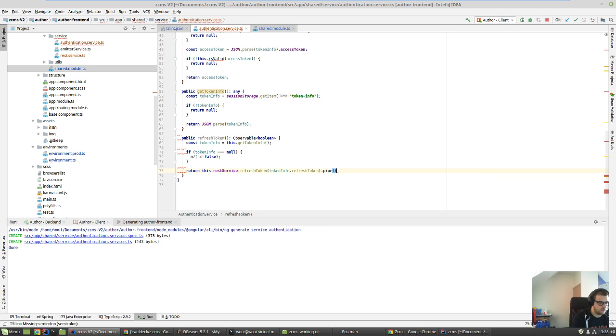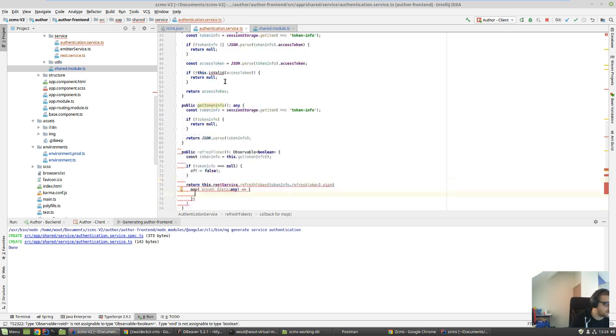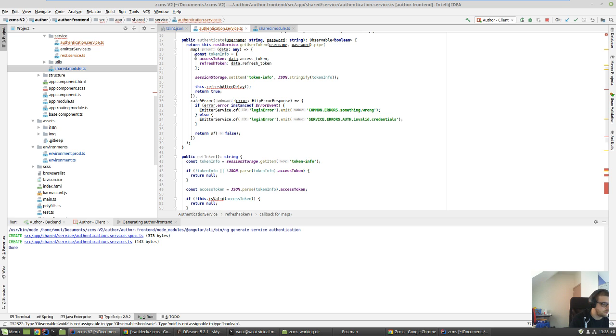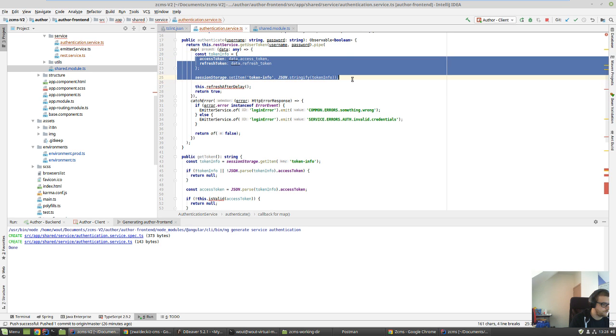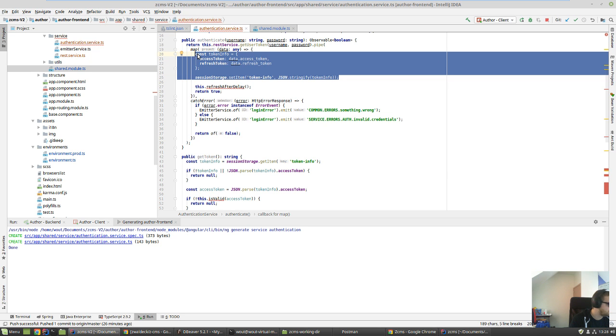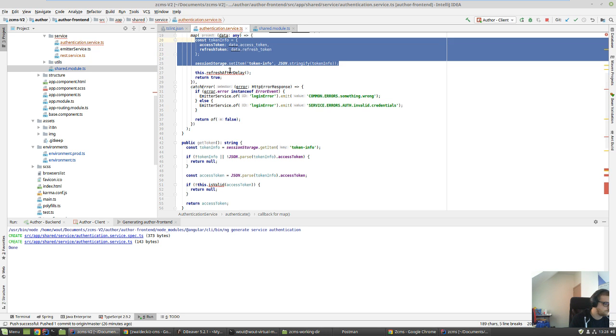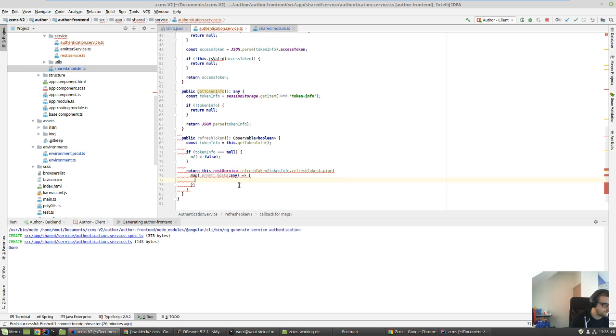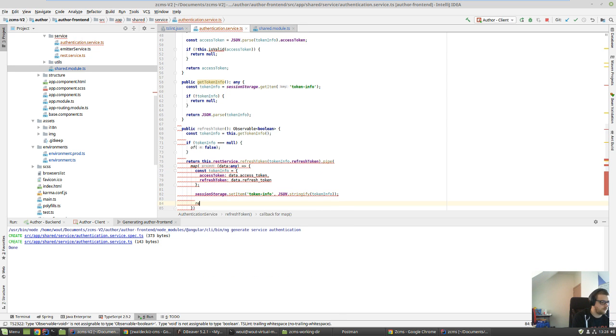We pipe this, we map it, we have data any, and we basically do the same as here. And then we return true.